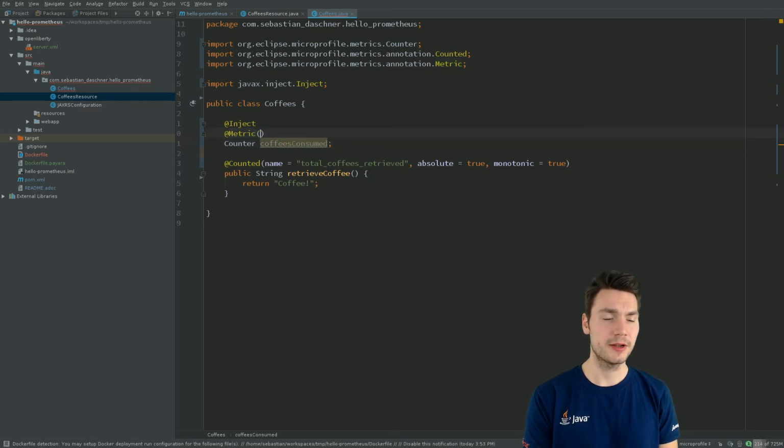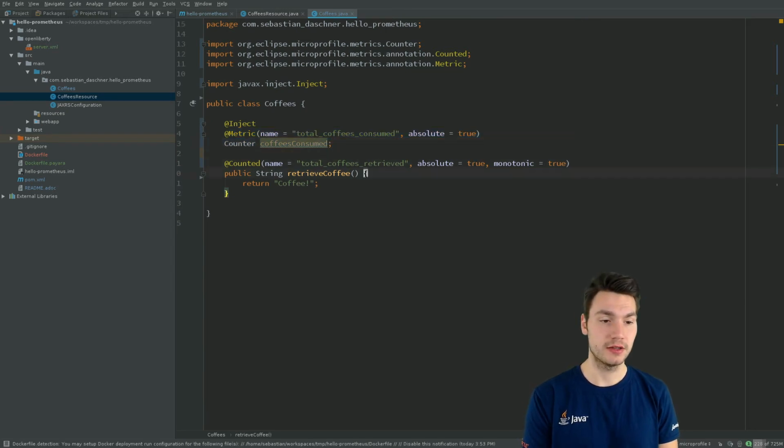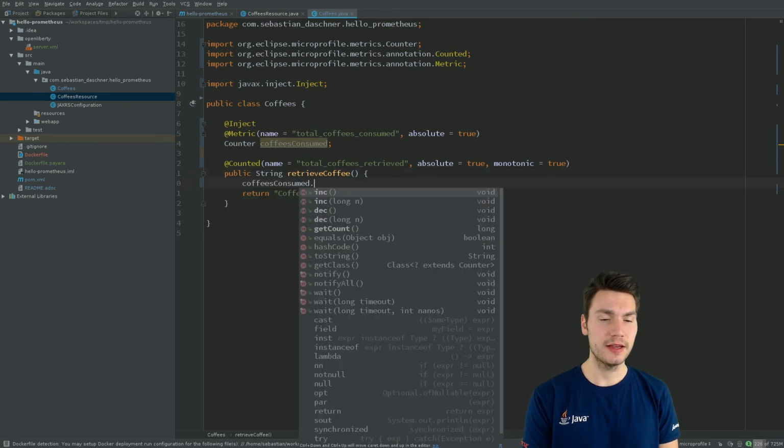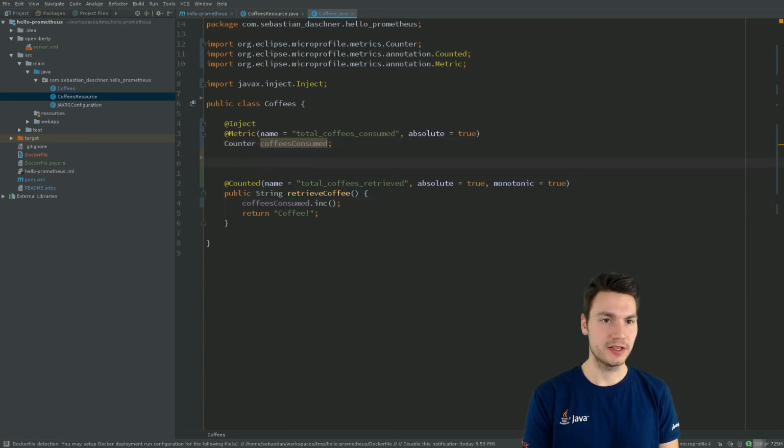This is another metric, and again this metric can be named. Let's call this total coffees consumed, also absolute. This is a metric that will automatically be created for us, an application scoped bean actually, so we could inject this in several places. Then we take the counter and increment it once the method is invoked. Obviously these two metrics will now output the same value, but just for the example, let's include this here.